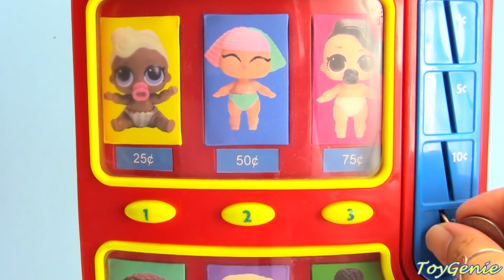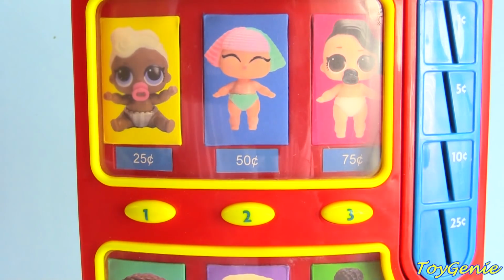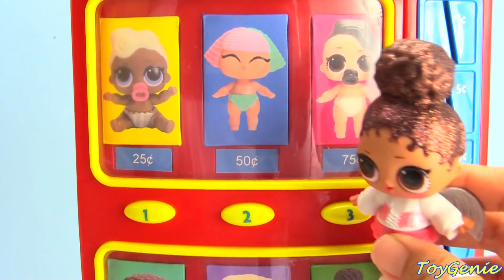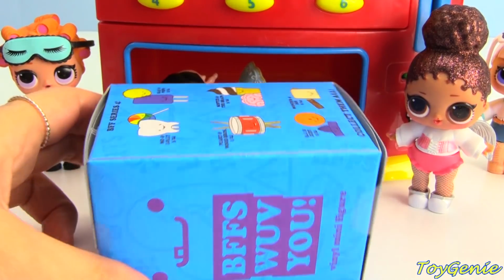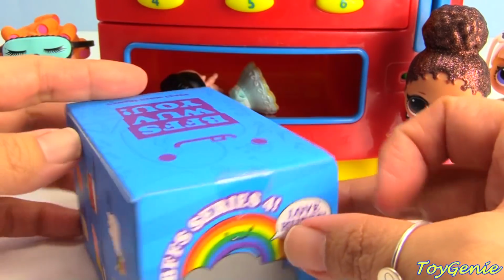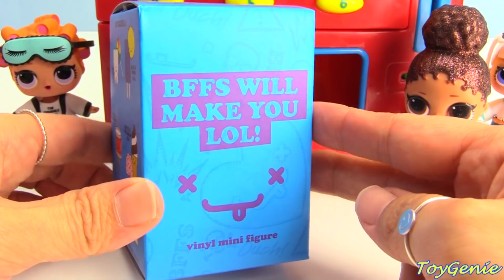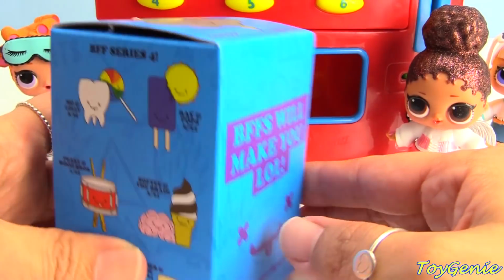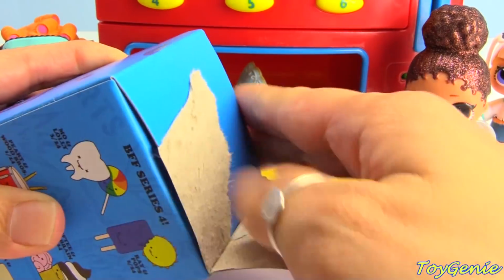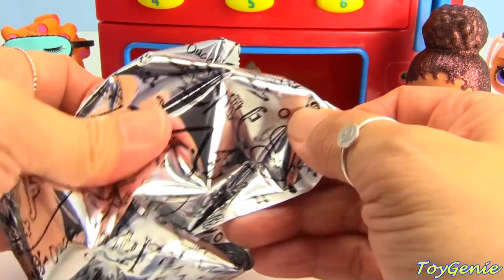One. Two, three, and we're going to press the number three. Oh my goodness, we got a BFF Series 4. Super awesome. BFFs will make you LOL. Perfect for our LOL dolls. Let's get this open and see what we have inside.